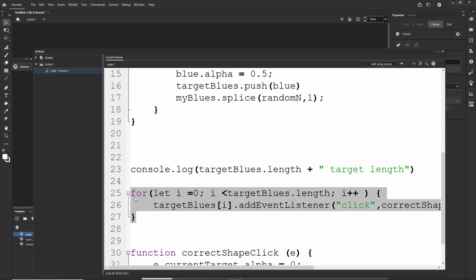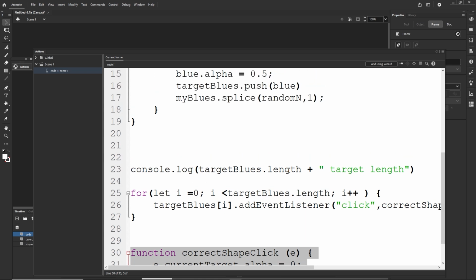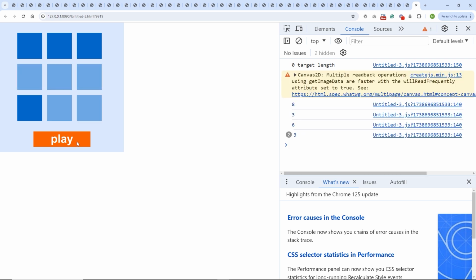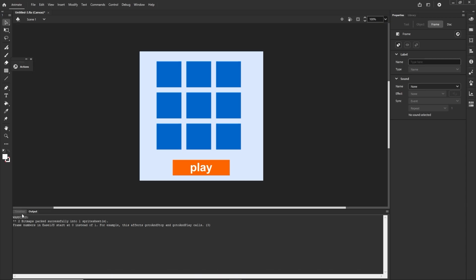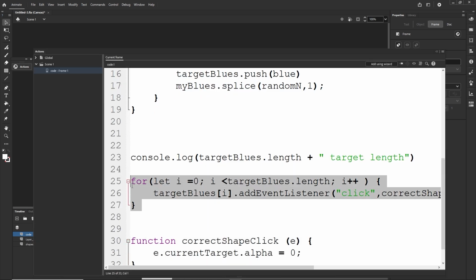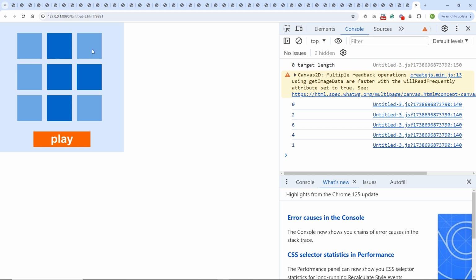So it is going to put a listener with targetBlues length 0, so it's not even going to loop. So we are not going to put any listeners, so nothing is going to work. So right now, if I go with Control Enter, this targetBlues length is going to be 0, okay? And if I'm going to click play, it is not going to re-execute this, okay? It is not going to one more time add me these listeners because it tried to add at the beginning. It went through my code. It was 0, this targetBlues length. So yeah, that's why we are not going to be able to click on this.